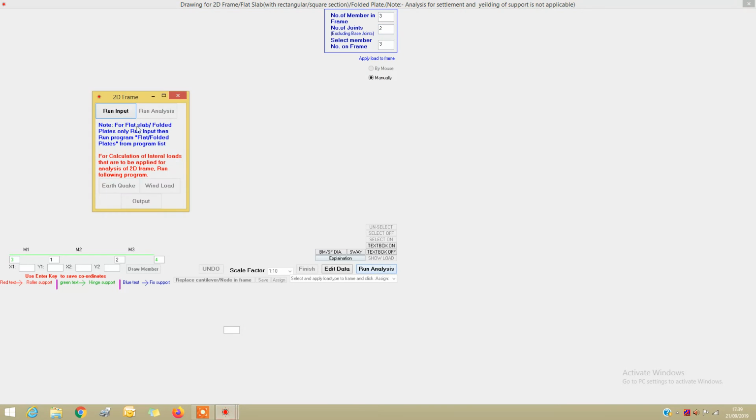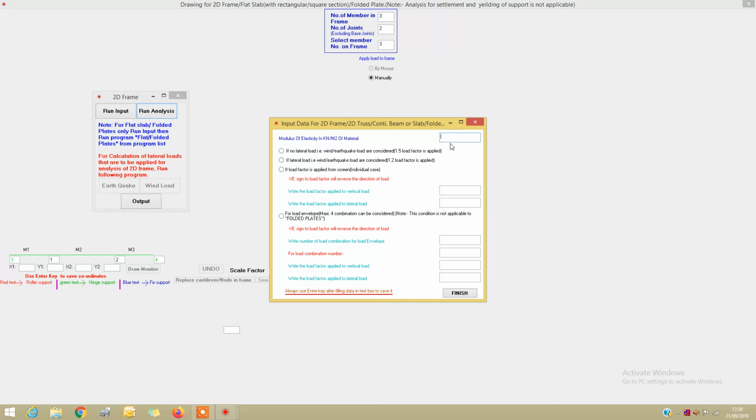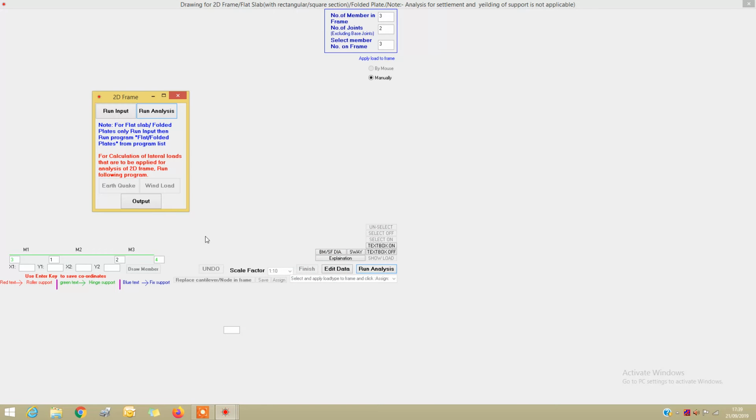Now perform the analysis. Run input. Now run analysis. We should write the actual E for the specific grade of concrete, but we are assuming 2E8 just for the purpose of understanding how to run this program. Let the load factor be 1 and 1. Finish.